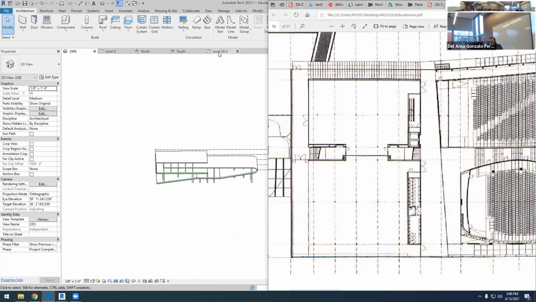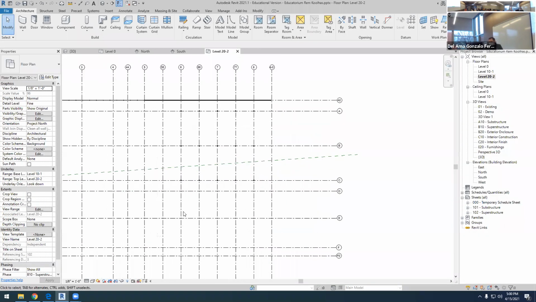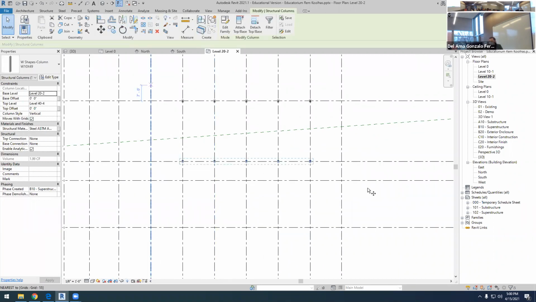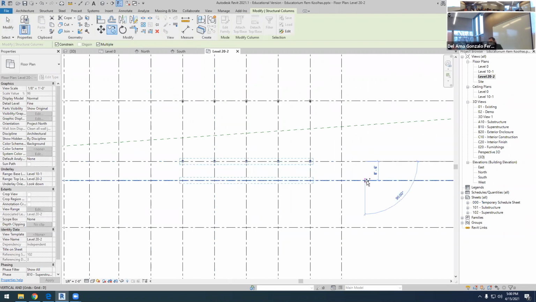So we can go to level 20. And we can copy all these here, here.